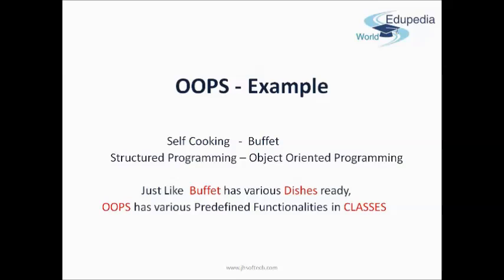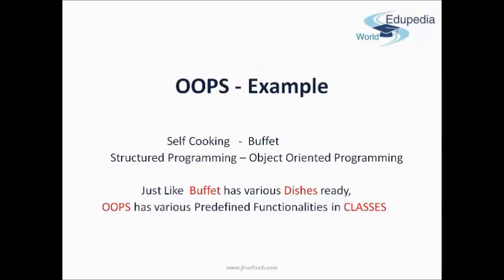So the major difference here is that everything has to be developed on your own in self-cooking, and in a buffet it's not like that. You just have to understand how to make use of the dishes. Structured programming and object-oriented programming have a similar difference. In structured programming, every logic has to be written by you, but in object-oriented programming, we can make use of the classes which are already pre-existing, and these classes will have some logic written there, and that logic has to be made use of in our programs.